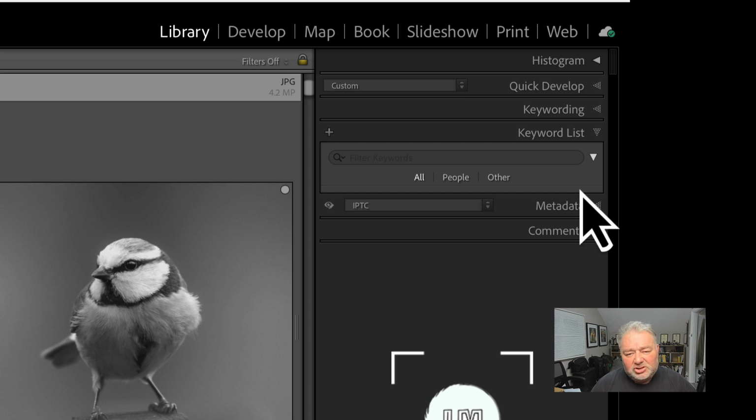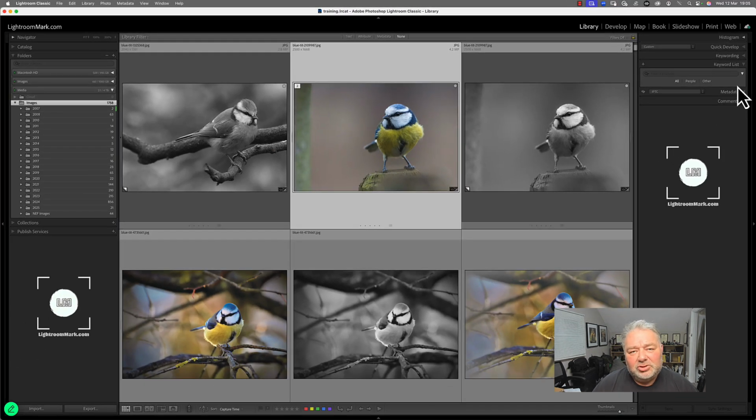So there's 2 structures Classic allows you to use in keywording. A standard keyword list, which is a whole long list in one line, or what they call hierarchy. And what that means is you can have like a title and then a small group of keywords inside a structure. And it's up to you how you want to structure that. You can have one or the other. Have a whole long list.